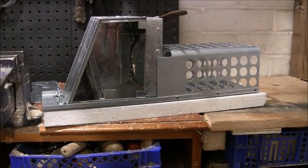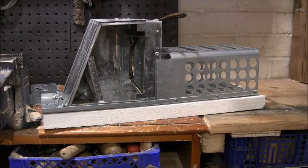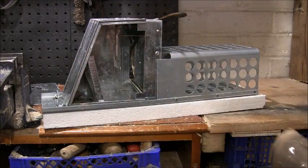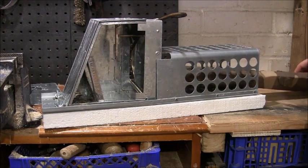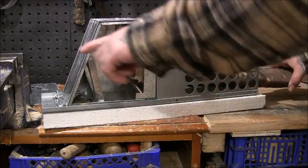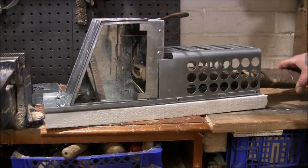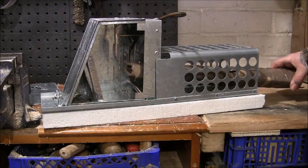So I can get this in a position where you can see it, right? Yeah. Right. I've got a bit of cardboard. It's quite a lot of layers on it. The squirrel goes in. Might be pretty loud, by the way. Squirrel goes in, and then he nudges this to get through to get to the bait in there. When he does, he dislodges the mechanism, and down comes the bar. This might be a bit loud, that's why I've put it on this polystyrene.